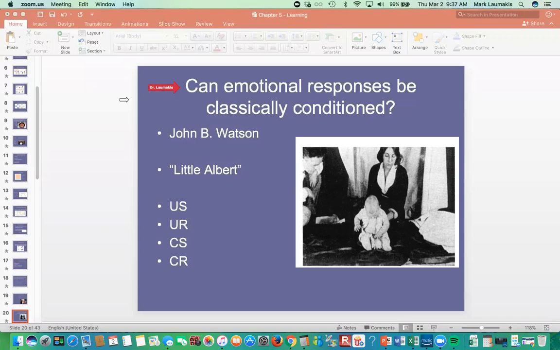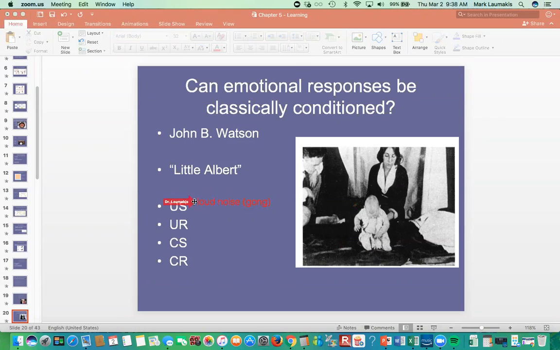So what does Watson do with little Albert here? Well, he demonstrates that he can actually train little Albert to become afraid of that little white rat that is between Albert's little feet there. And he does this via the use of an unconditioned stimulus that Watson knows will cause a fear or distress response in little Albert. What he uses is a loud noise, basically like a gong. Effectively what Watson does is he bangs on a steel bar right behind little Albert's head.